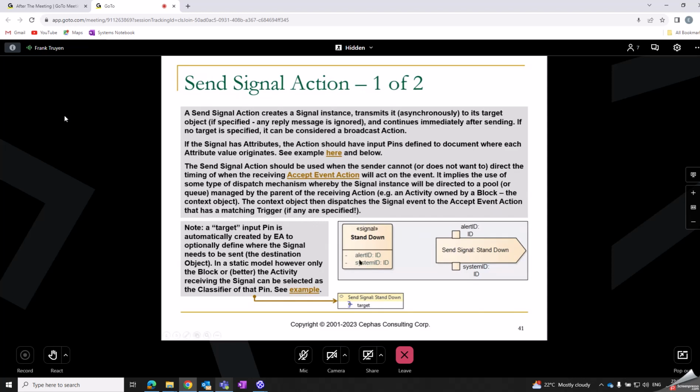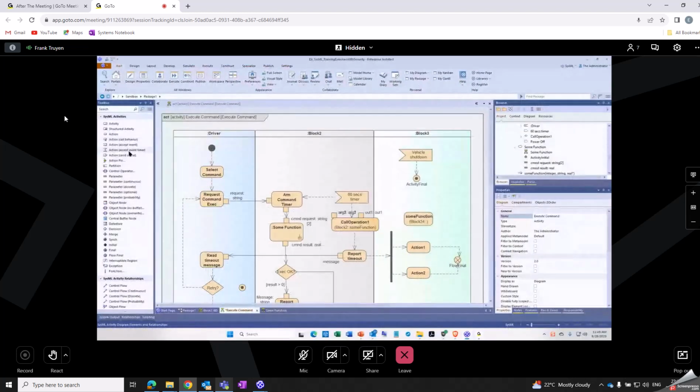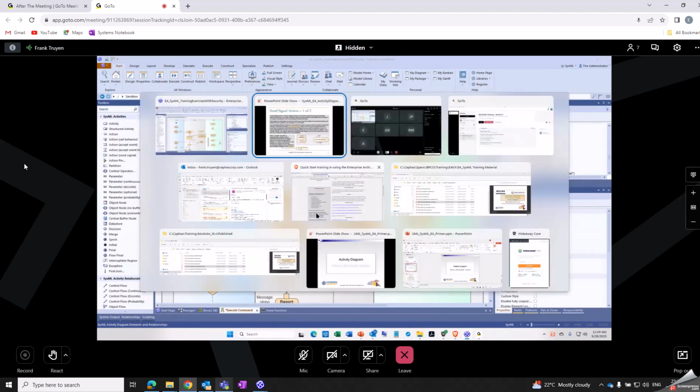Here I'm just showing you the signal, and the send signal is right here. In the activities that are responsible for generating this signal information, collecting the information from the sensors and then pushing it out to the rest of the system, that's essentially what you would model.